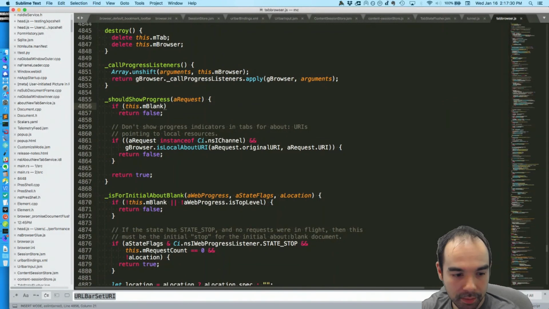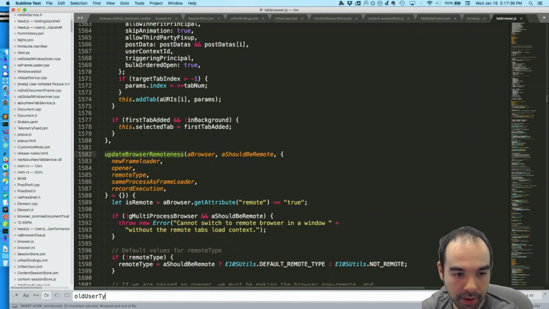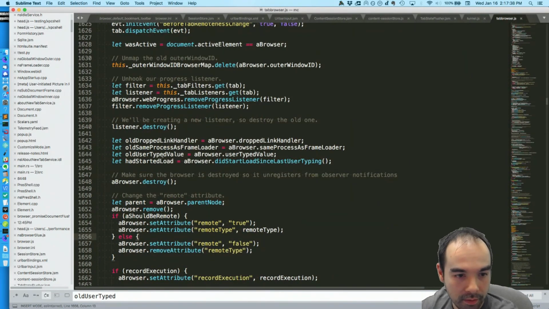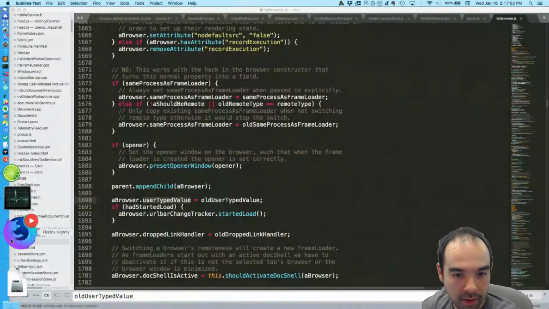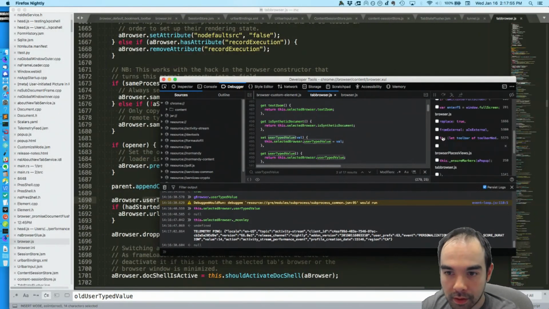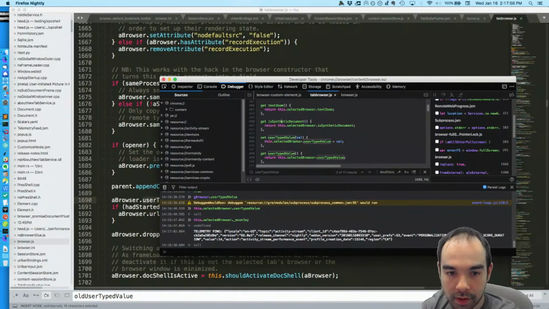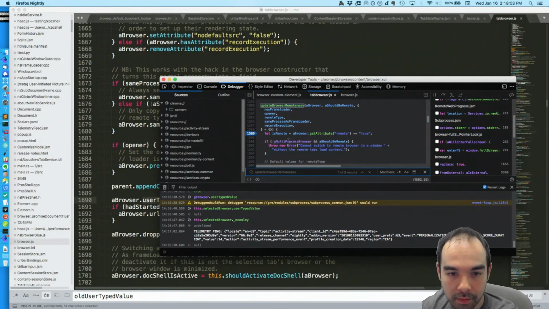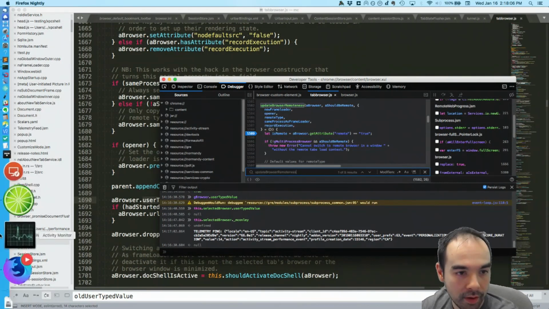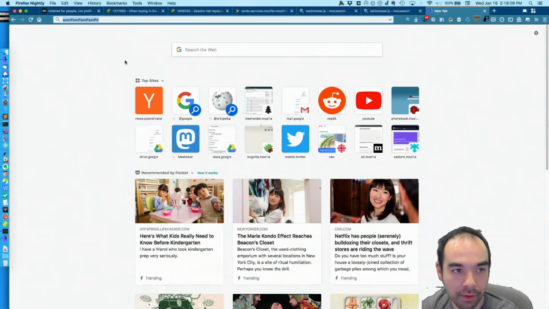Inside updateBrowserRemoteness, we get the old user typed value, and then we set it here. So let's go to updateBrowserRemoteness, and we have a nice breakpoint there. I don't know why I wasn't hitting it before.